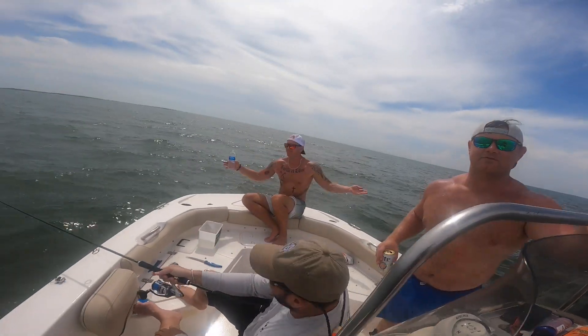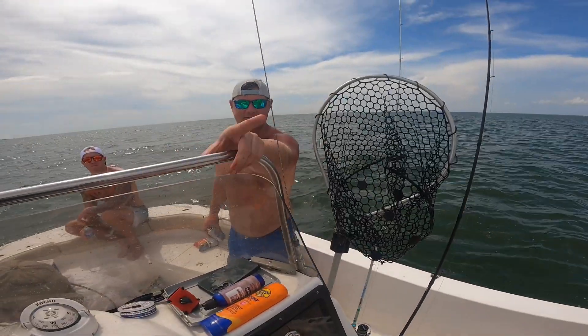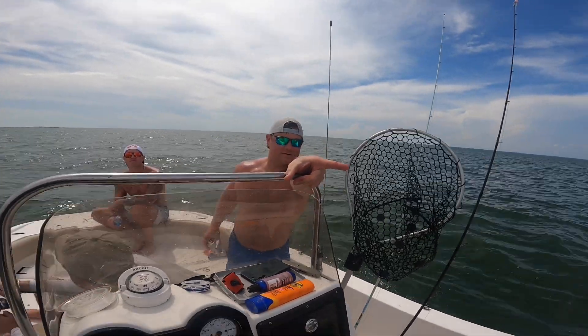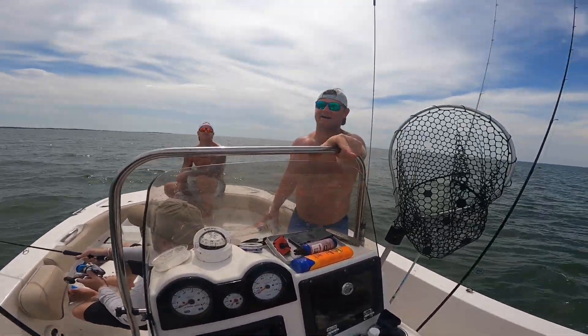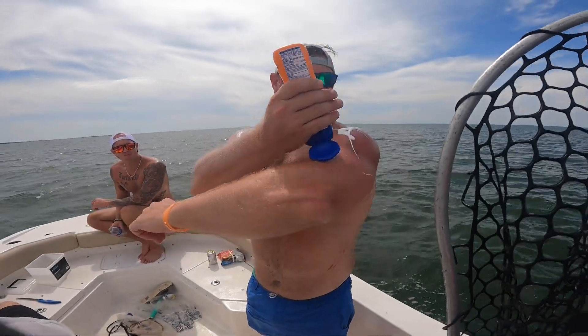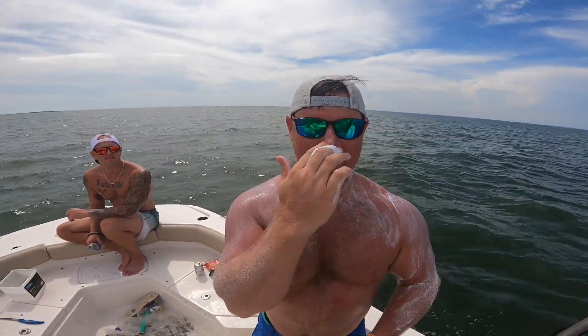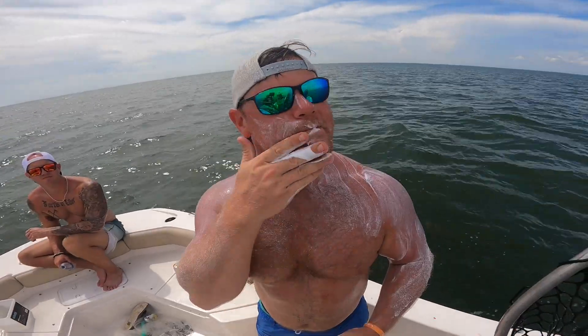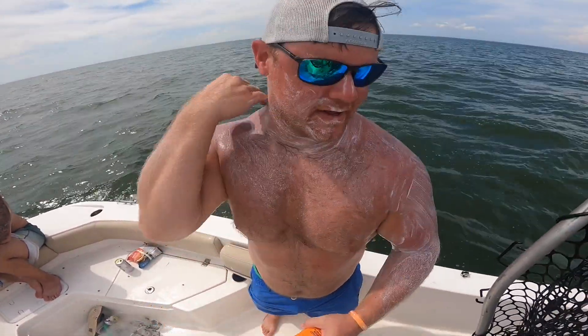This is a Viking over here from Sweden — he ain't get bitten by no shark. Becker did get bit by a shark though. We're still waiting for another bite. We don't want to lose any fingers, so let's keep that. Let's see if we get some more fish. It's pretty red — you should put some sunscreen on.